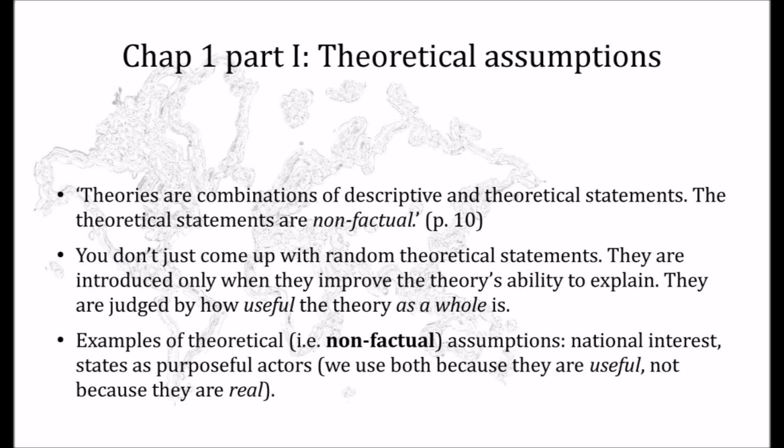That is a theoretical assumption that helps us explain things when we're looking at conflict and when we're looking at systemic factors. It doesn't mean that it's true all the time. It doesn't mean that it's a 100% reflection of reality. And we'll get to that a little bit more later. So don't ask me questions about the EU and pooled sovereignty until at least chapter 5 or 6, because I think some aspects of realism will actually open the door to an explanation for how that can happen. You have states giving up sovereignty, and if state survival is the #1 thing, then you would think giving up sovereignty wouldn't make sense. Anyway, again, these things are useful, not real.